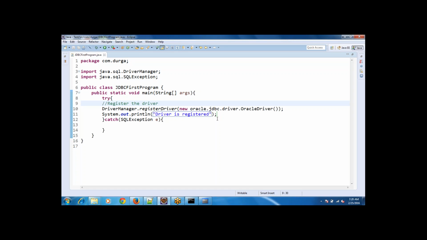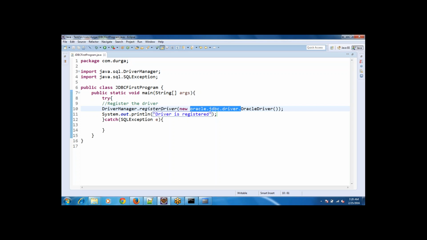Whenever I have added the OJDBC14 jar here, it tries to figure out whether there is any Oracle driver in this particular package, oracle.jdbc.driver. This is the whole package, right? So it will try to search for the Oracle driver within this package. If it finds it, then yes, it is going to add it. Otherwise it is going to throw an error message here itself, like unable to resolve this class, or I'm unable to understand the class name that you have given. That's the way it is going to prompt us.